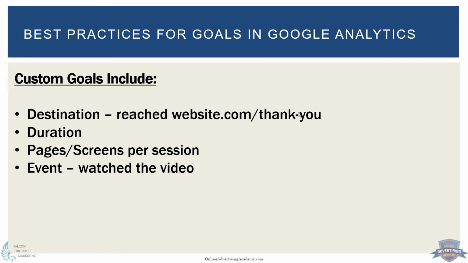But most of the time you're going to set up the destination, and it's going to be for the thank you page or the order confirmation page. Whatever the URL is they go to after completing the action. So their order finished, or they filled out the form. That's the most common one you're going to set up and optimize all of your advertising for. These other ones are just good secondary ones to add to have some more info.